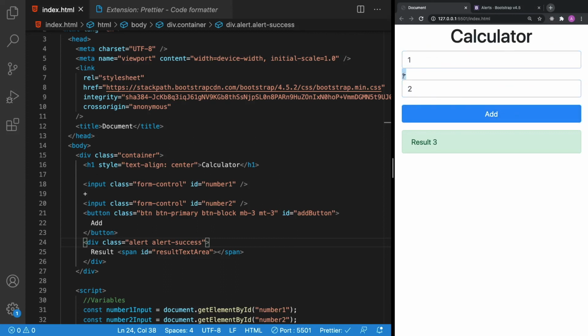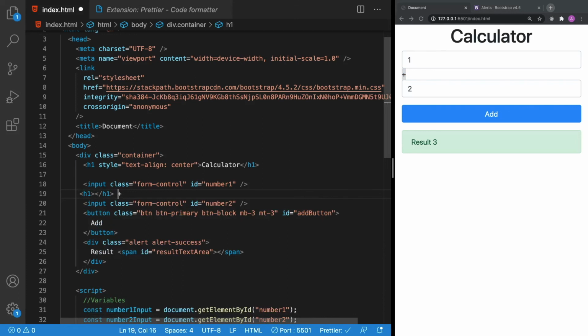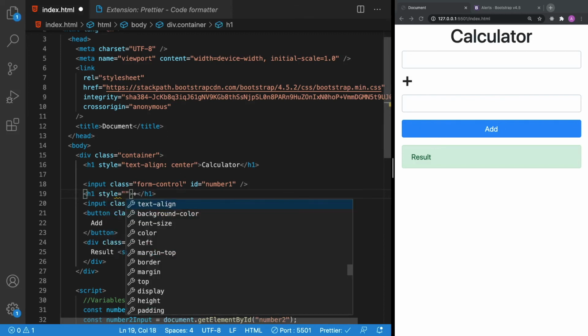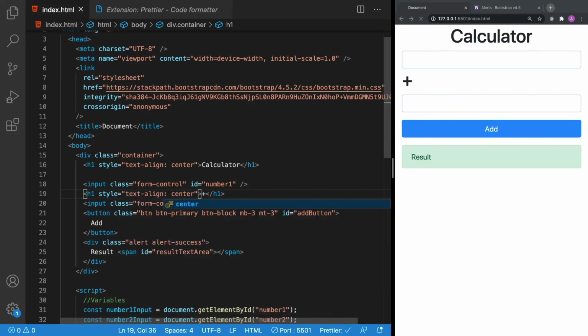Well, that plus button still seems kind of small. So this isn't Bootstrap, but let's go ahead and add an H1. That's a heading tag. And we're going to put that plus in between the H1s there. And now we have a big plus. And if we wanted to, we could also maybe center that. Why not? It'd make it look much nicer. You can do a text-align and do center.